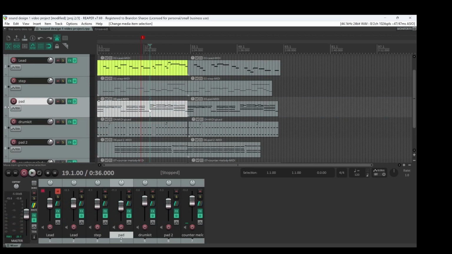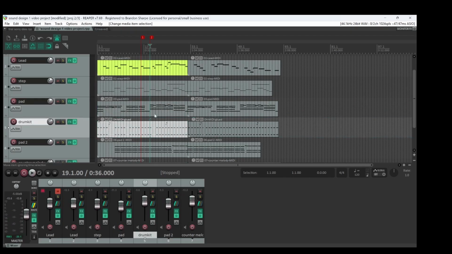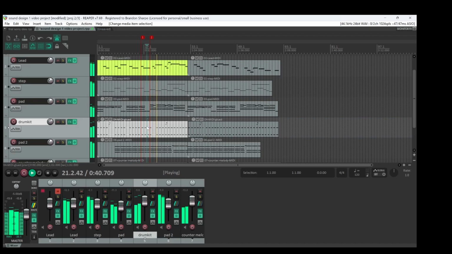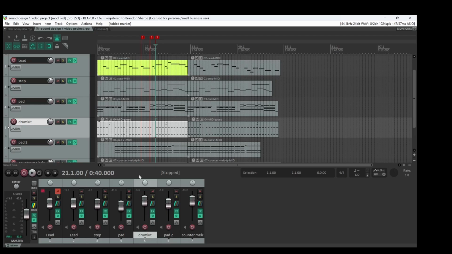Another one here. I'm not sure about that one. Okay, we'll play it from here. I'm going to move it back a little bit. Not sure about that one. Let's adjust that. It seems to be mainly the drums here. But listen to all of the tracks, and we will probably have to solo some things to check on them.